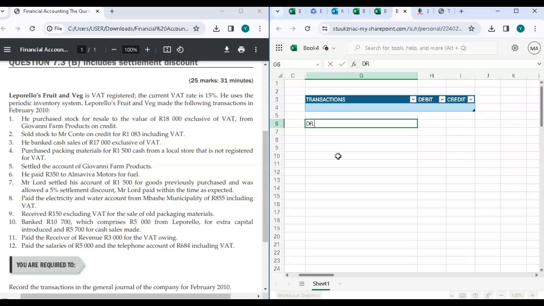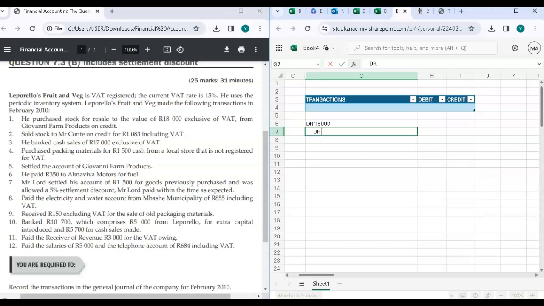So firstly, I want to debit. You first debit the price of the actual stock, so the price of the stock exclusive of VAT. In this case, they gave it to you. Whenever you're recording a transaction where you bought stock from a supplier, you debit the exclusive price first. Then you debit the VAT. Because you're debiting VAT, the SARS account is going down, which makes sense because SARS owes you this amount.